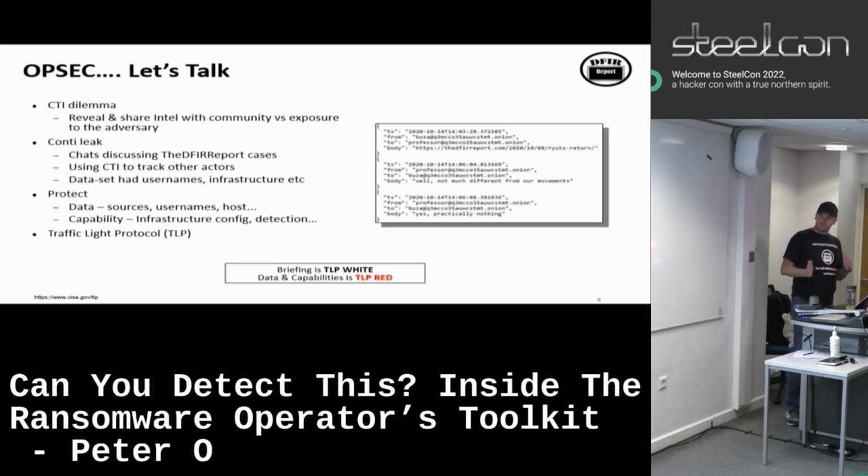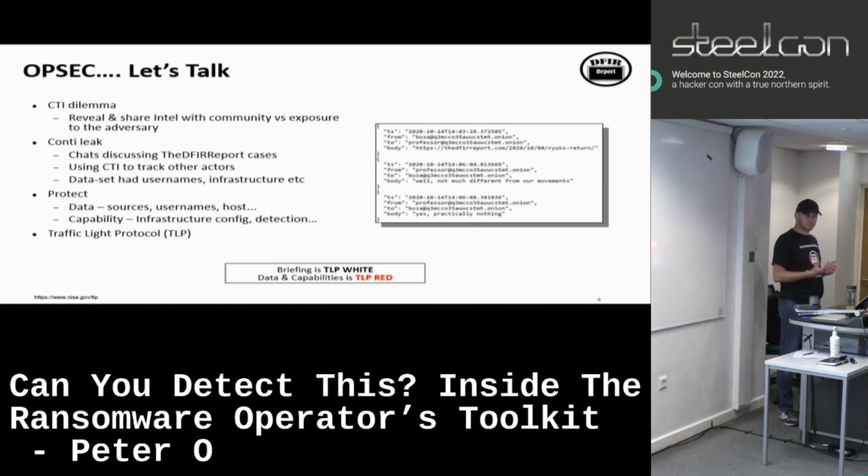Before I do a deep dive into the content, just a recap on OPSEC. We just have to be a bit careful. We provide cyber threat intelligence, so the moment it's out in the community, both good and bad guys can utilise that. We do know that our threat intelligence has been used by attackers. It has been used by ransomware threat groups.